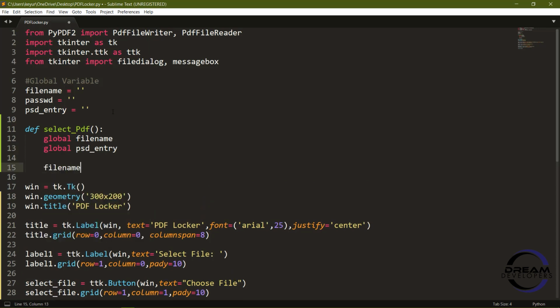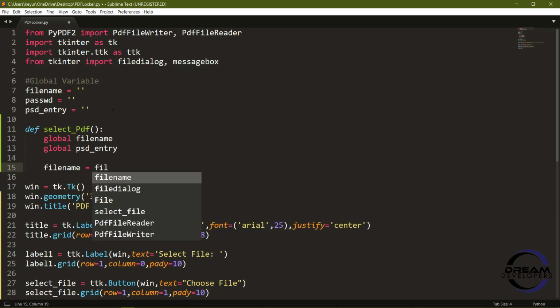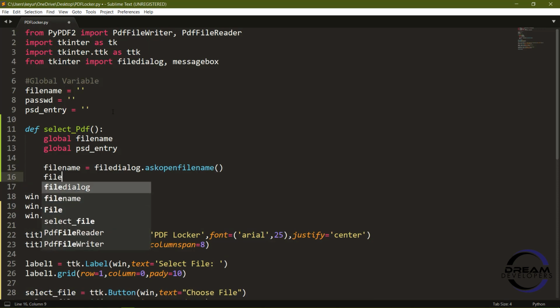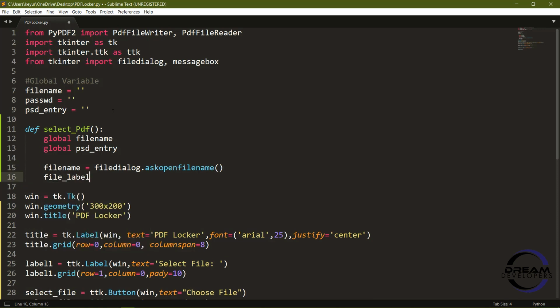Now we will open the dialog for taking the file. So write file_name equal to filedialog.askopenfilename. So it will return the file name. After that we will set one label. So write file_label equal to tk.Label, and first we will pass the window object. After that we will pass the text.